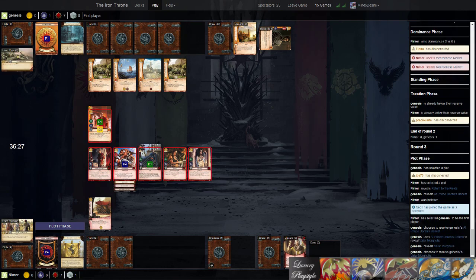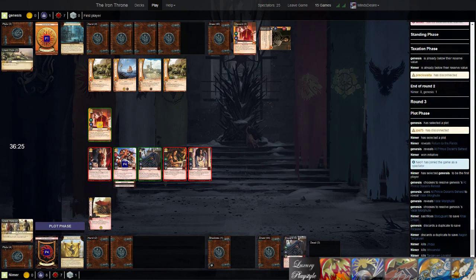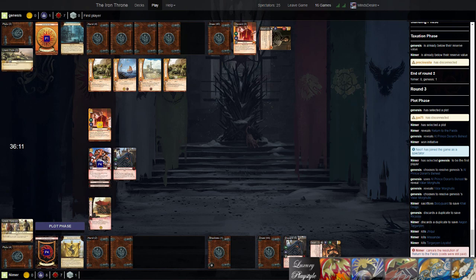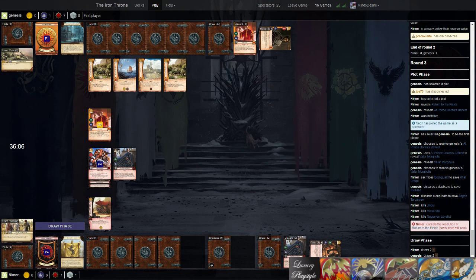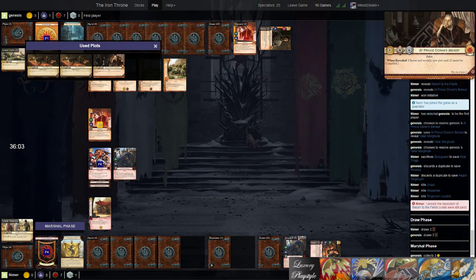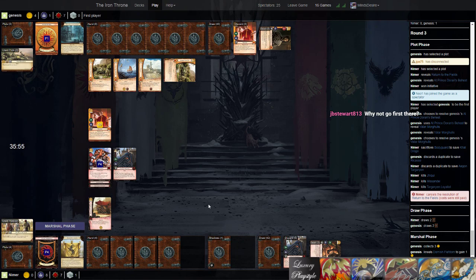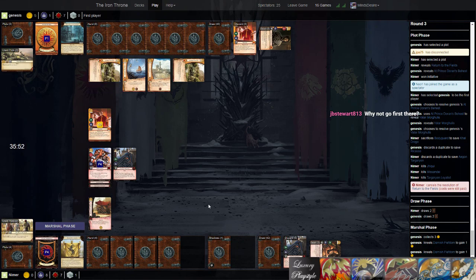Okay, so flips Doran's Behest, and then flips Valar Morghulis. After flipping Return. So basically, he thought about the reset, but then got one-upped by Prince's Plan, but Doran's Behest. That was actually really well done by Genesis. So he did go first, I believe. Oh, I see, he didn't go first. Interesting.